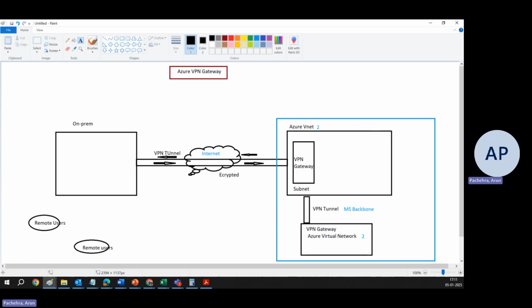Now, just to put this VPN gateway in perspective again, this virtual network gateway is composed of more than one or two VMs. Let's suppose these are the VPN gateway VMs, which are deployed to a specific subnet called the gateway subnet. As we have seen in the previous videos where we were creating the subnet in the virtual network, when we choose the purpose, it will automatically get this gateway subnet with the same naming convention.